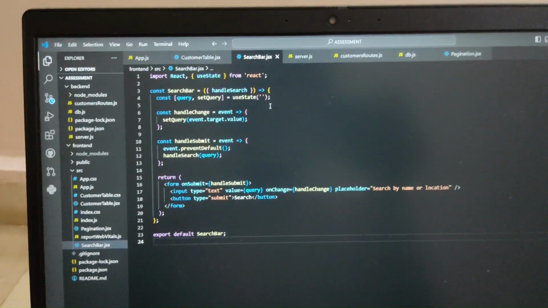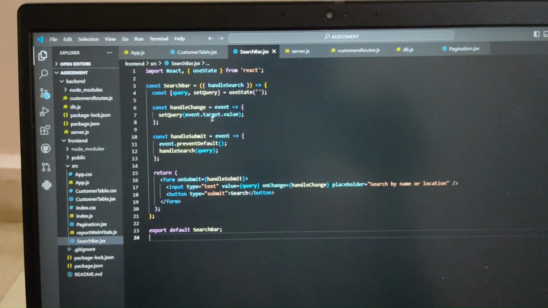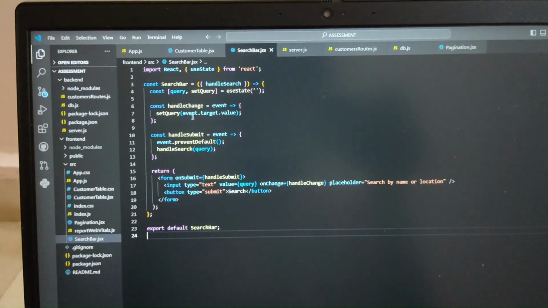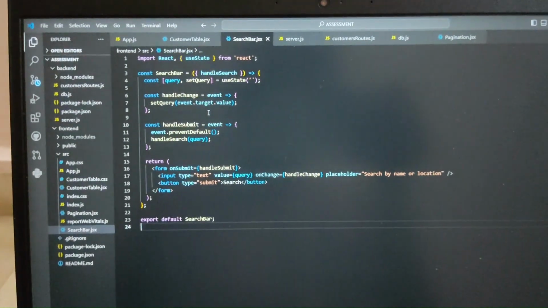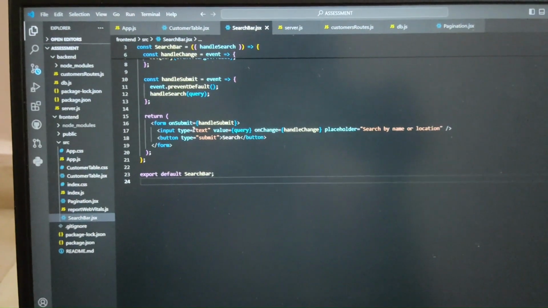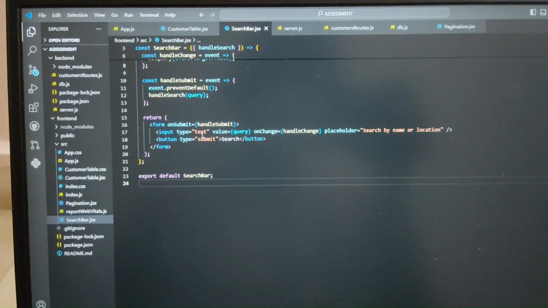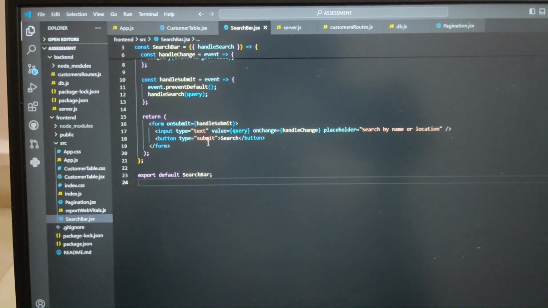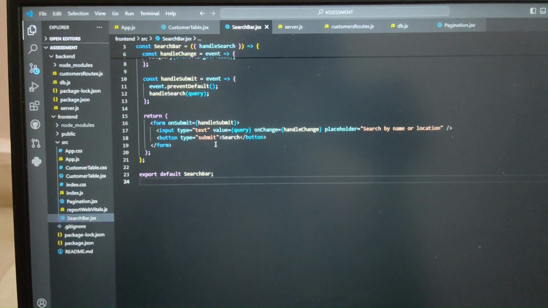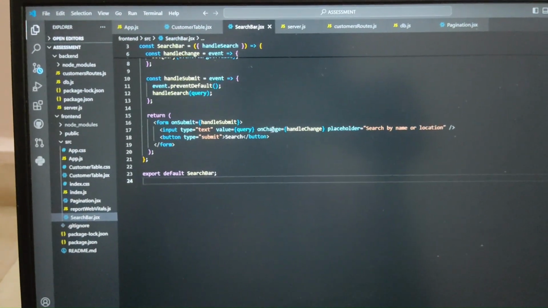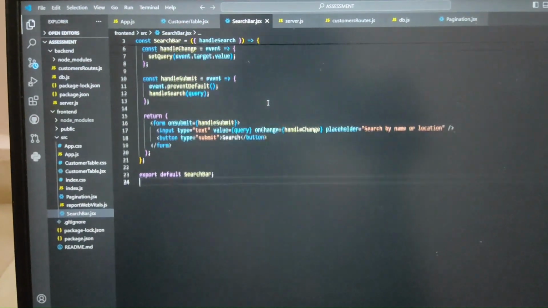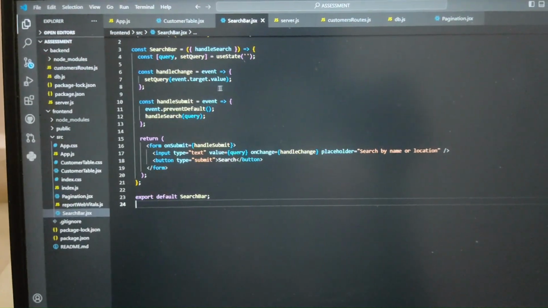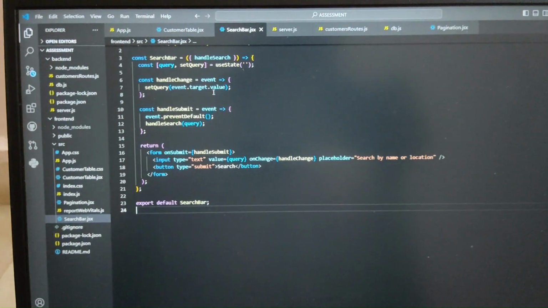And after the arrow function, we have written the handle change event. It is set to setQuery with event.target.value. This indicates that the current ongoing change is displayed. Whereas I have written the form onSubmit. On submitting, the input is taken in text format, and a button is taken in the submit format. This onChange function has the handleChange that is written here. It takes the current changing values.